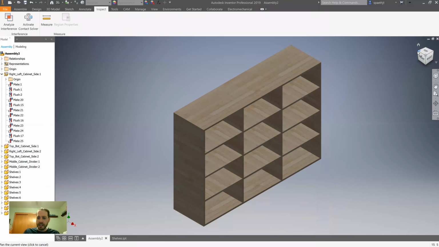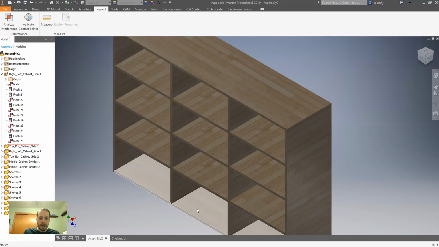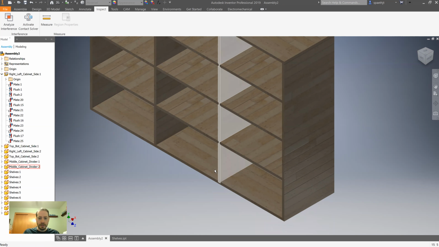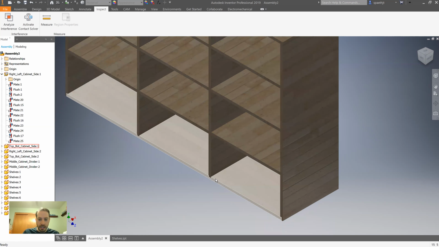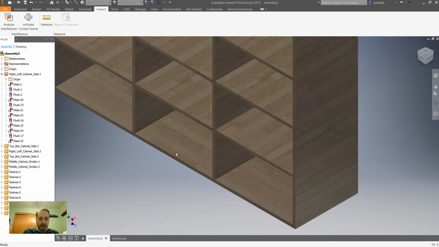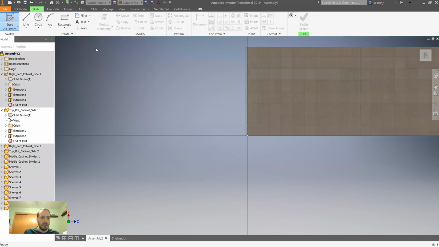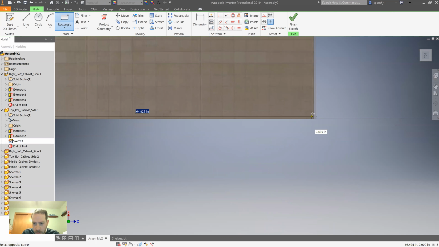We're also more than likely going to need a back to really stiffen some things up here. I should have done that before and I didn't, so that's my fault. But a back is really easy to put in. Okay, so the back will go in the back through a rabbet on the side. So let me show you how that's done. We can just go ahead, we can take this right here and we can create a new sketch. What we're going to do is just grab a rectangle, go from the corners to the edge.